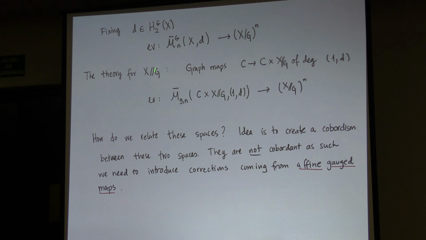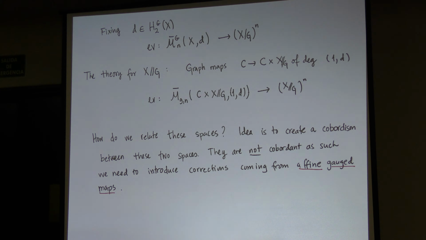And so the Gromov-Witten theory for the GIT quotient, as I was saying, is already well known. But the one that we can relate with gauge Gromov-Witten theory is not really just the Gromov-Witten theory. It's not all the Gromov-Witten theory of X mod G, but it's rather some sort of the one for the graph space. These are called graphs because you are fixing a principal component of the curve, and you're asking that the degree of these maps is one in the portion that is over C, and then of degree D in the rest. And so that's more or less the theory.